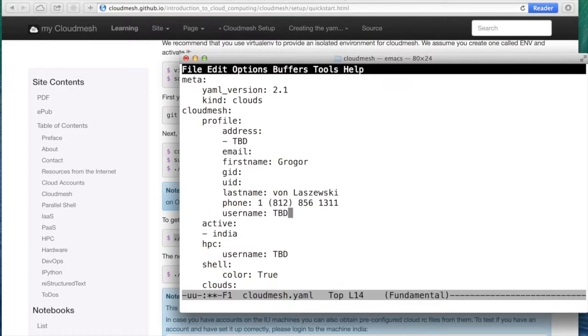And then my username that I may have on the system. And that would be, in my case, this particular name.